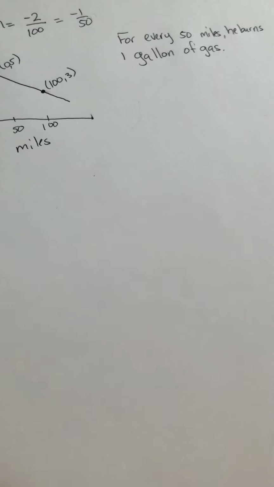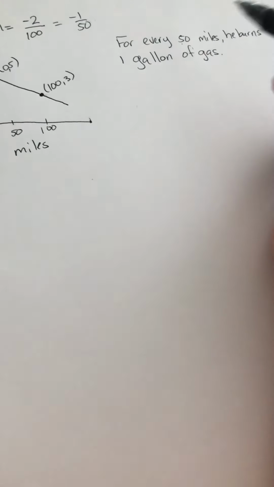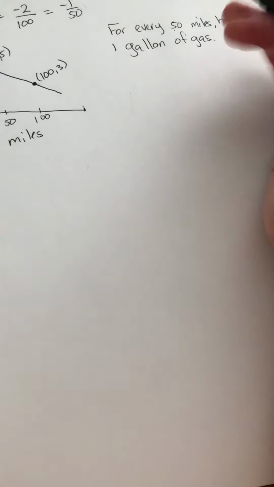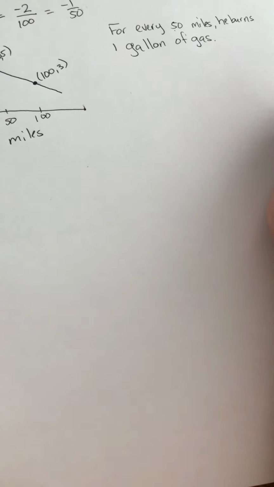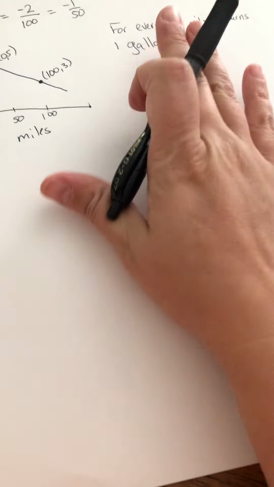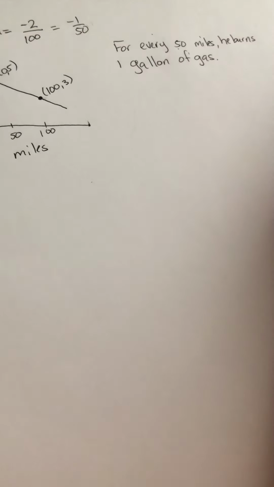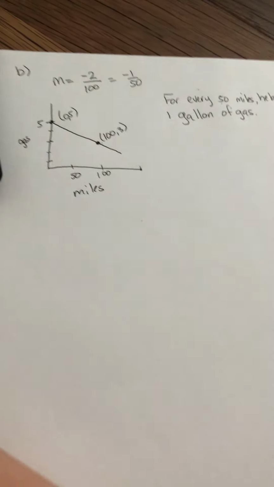I put that on the notes, but I don't actually think most people would think of it that way. I think most people would think of it as how many miles can you travel on a gallon of gas? So he can travel 50 miles on 1 gallon of gas. That's what I think most people would do. However, you could divide it. It would be 0.02 gallons of gas for every mile if you really wanted to, but I think most of you would just think of it this way. So I think I'll just stop there. So he can drive 50 miles. For every 50 miles he drives, he burns 1 gallon of gas.